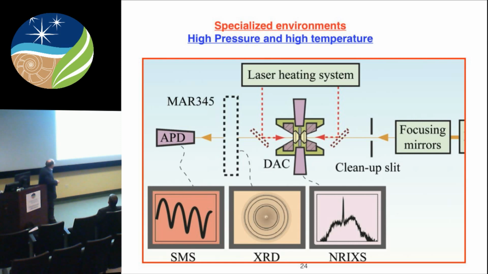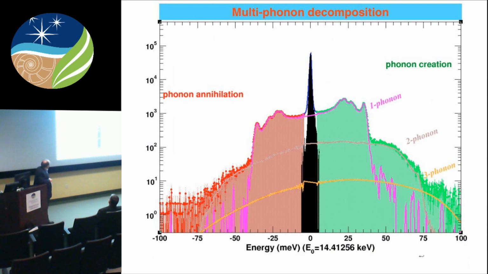So he quickly built us a panoramic cell, which actually put these detectors very close to the sample. And we managed to start to get some data. In fact, we published a paper that's mostly cited these days. So what is it that we actually get? When we scan the energy around the resonance energy, we do see the resonance. This is a logarithmic plot. But we also see some side peaks.